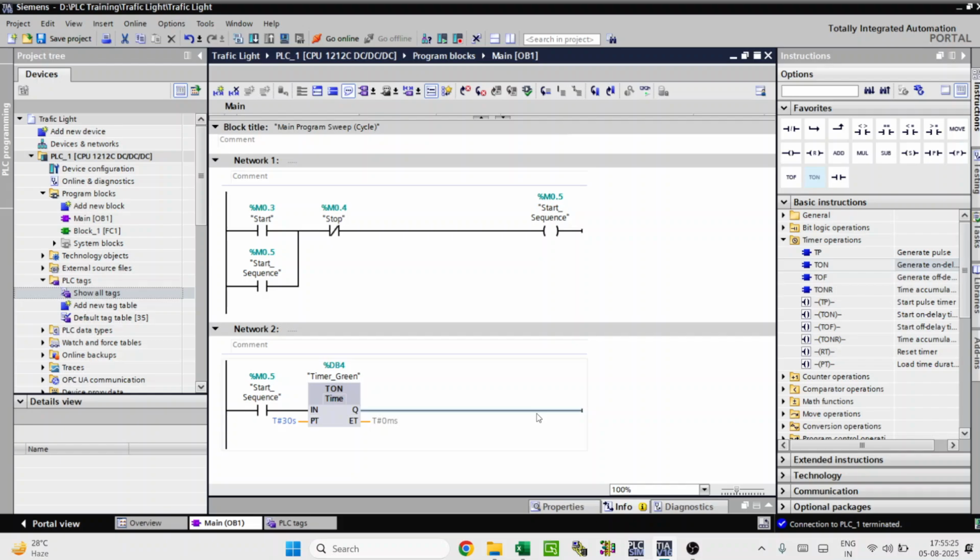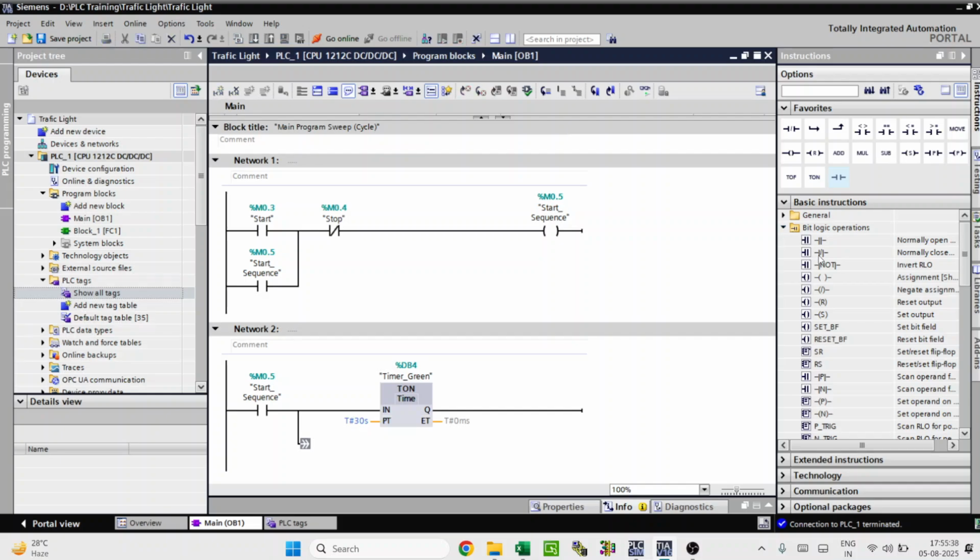Okay, but what we want is to make our output, that is the green light, on for the 30 seconds. So here is our green light.